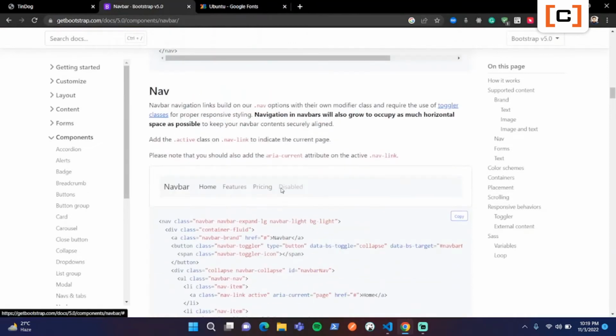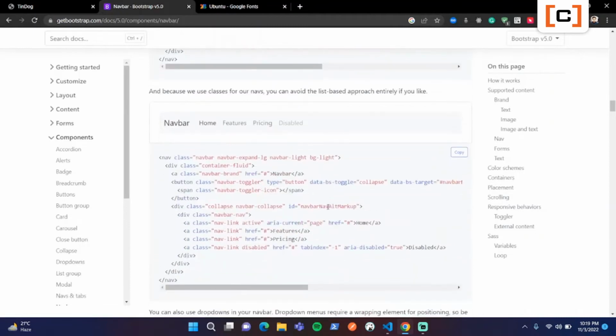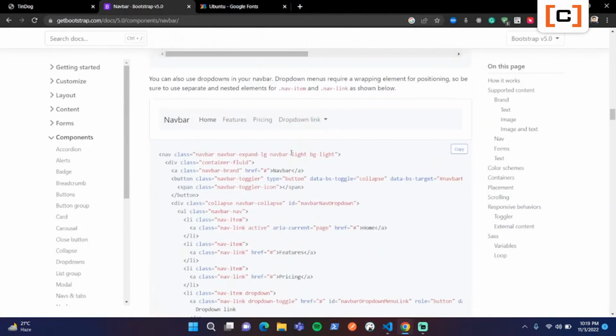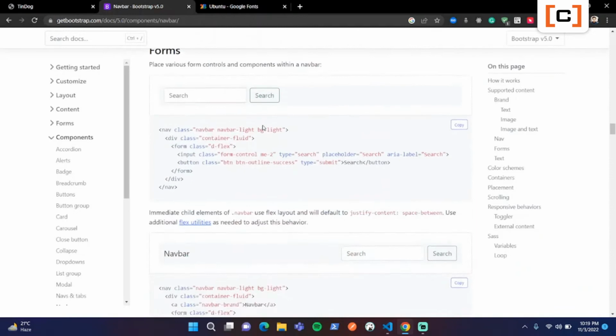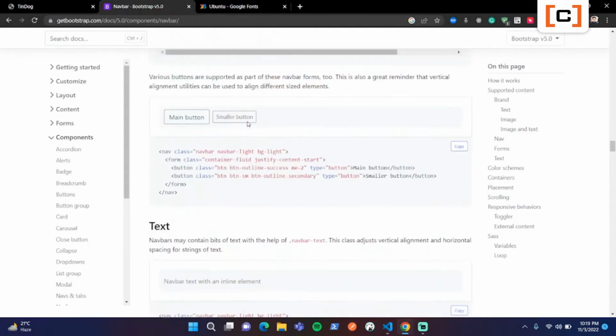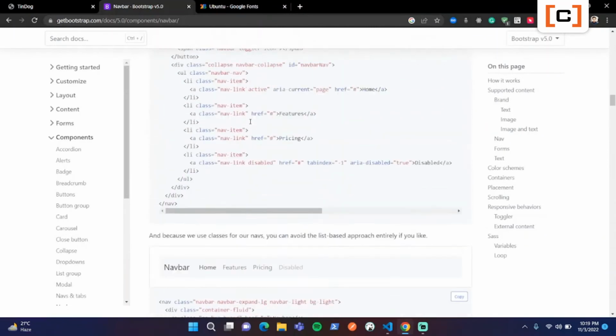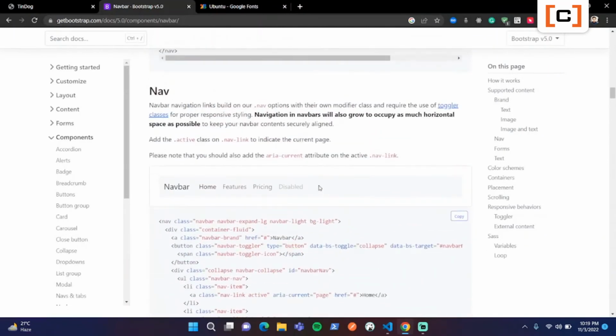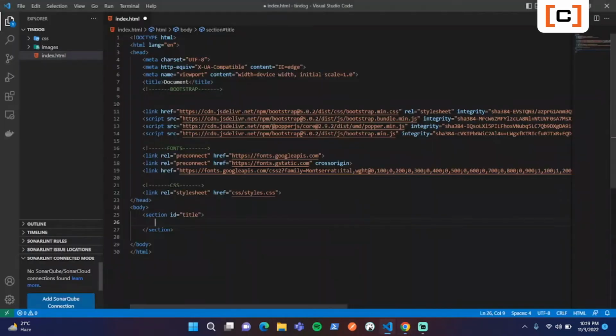This navbar looks good. Let's see more navbar choices that we have. Okay, let's go with this one. Let's copy and paste.